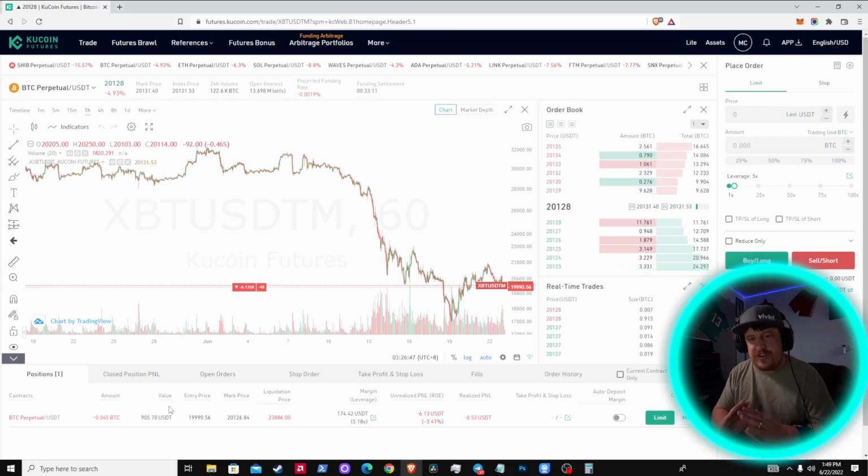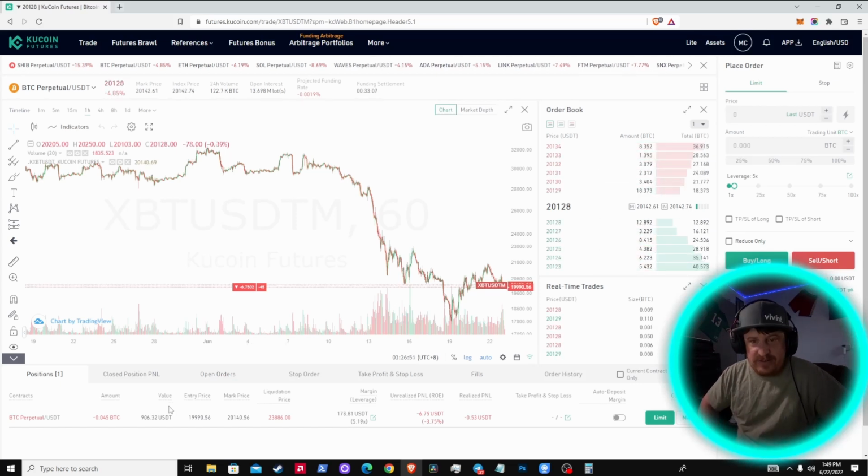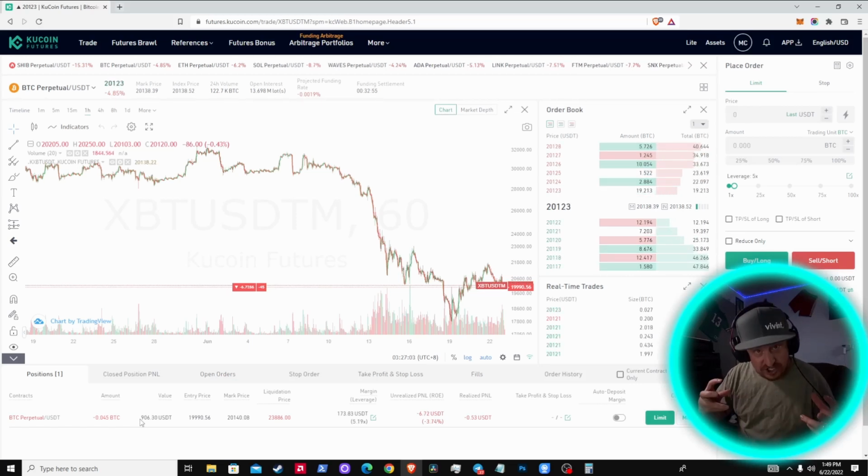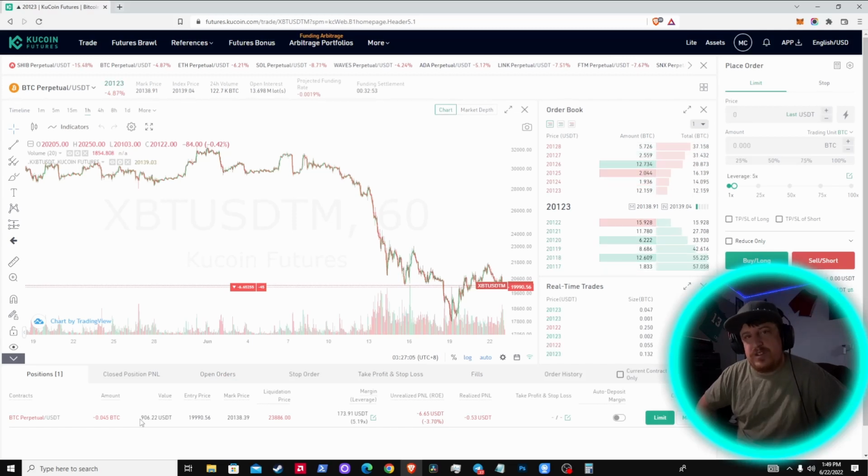Now, if you weren't trading with leverage and you just went to the spot trading section and bought, right at this exact moment, $906 worth of Bitcoin, it would give you this amount, right? Well, the whole idea of leverage trading is you're trying to trade with an amount higher than you actually have to potentially maximize more gains, or of course more losses.